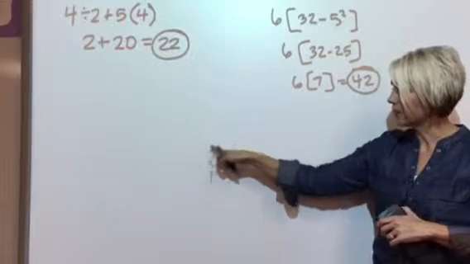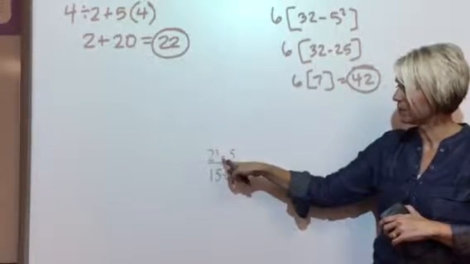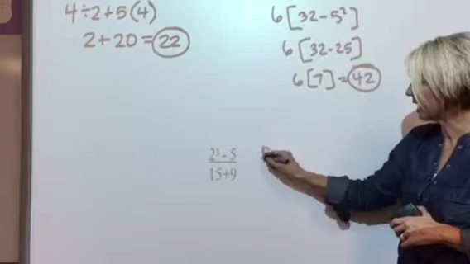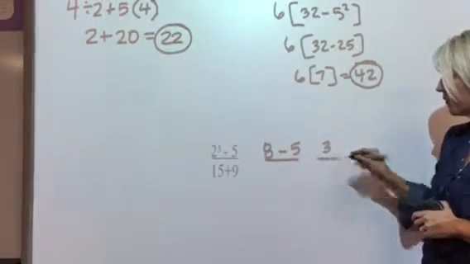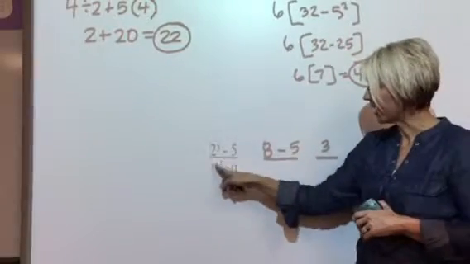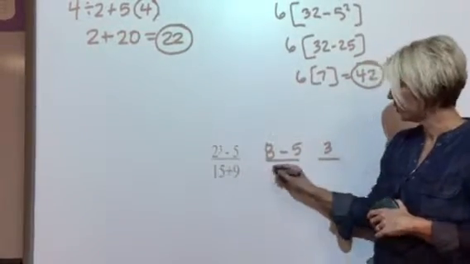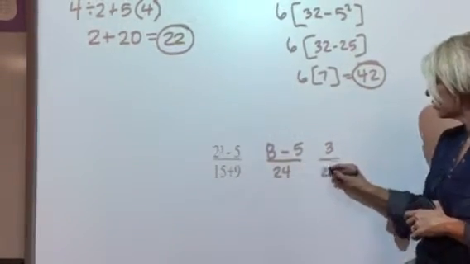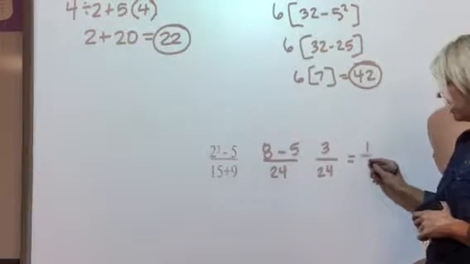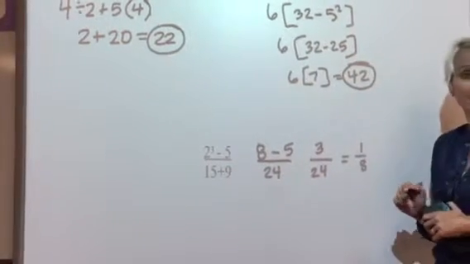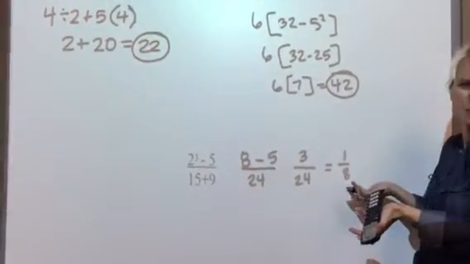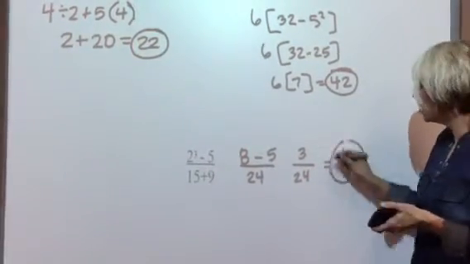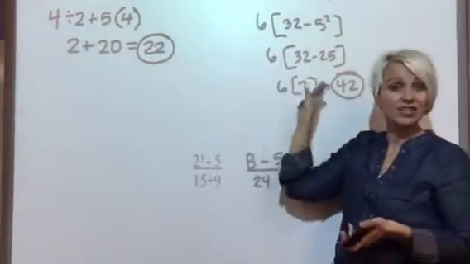If I follow order of operations, I do exponents before I do subtraction. So this is 8 minus 5. That simplifies to 3. In the denominator, I have 15 plus 9, which is 24. So then the last thing I would do is simplify, and that's how I get 1/8. You could do 3 ABC 24, or you could divide it out, and you could have a decimal answer also if you wanted to. So you try the example in your notes of each type.